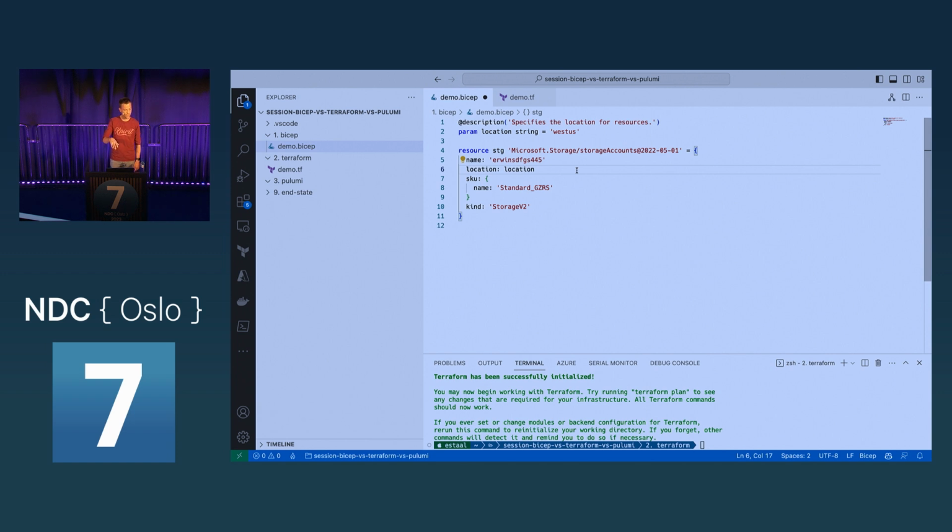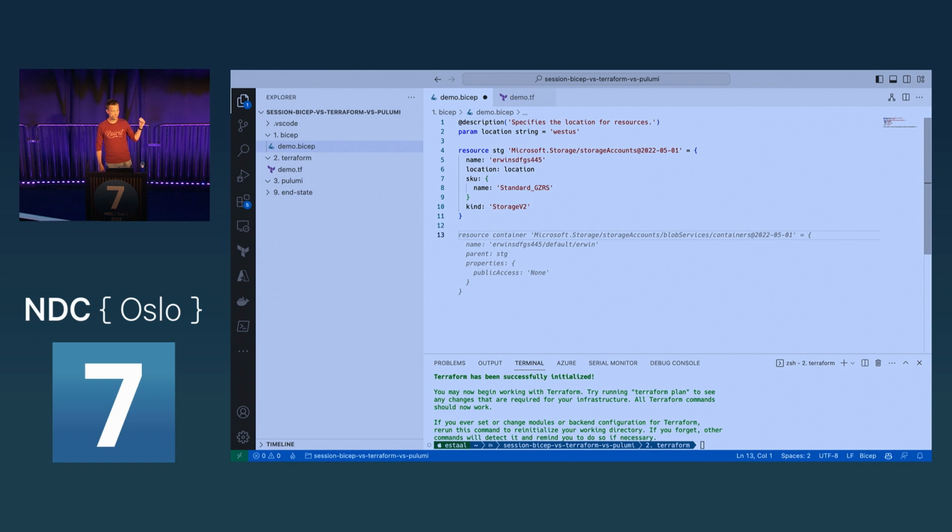So you can also do things like add a description, as you see over here, which you would then see when you call this particular template. And with things like stating the West US, you can give it a default value instead of always having to pass in this parameter.